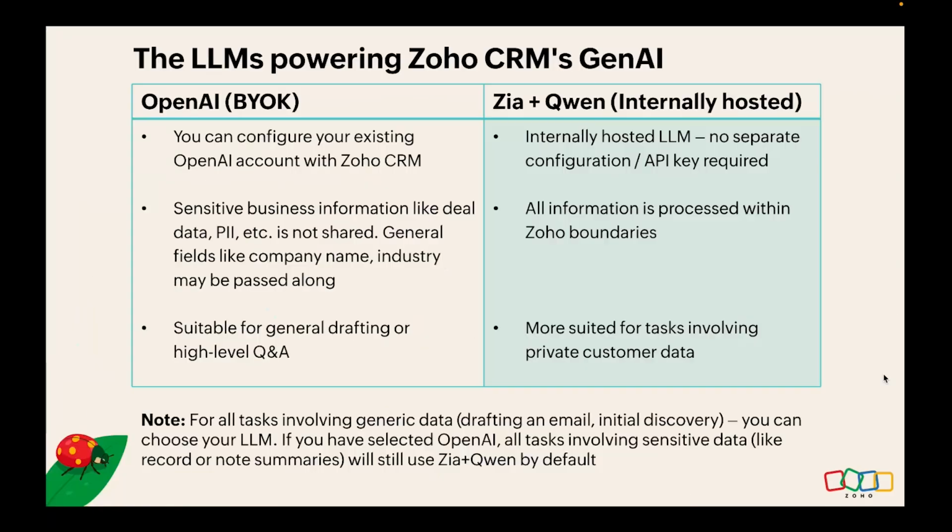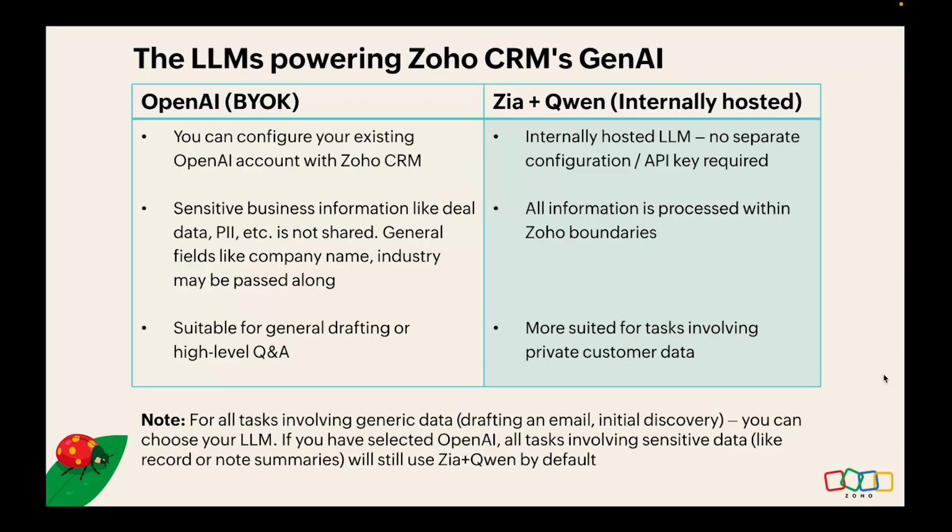But before we get into them, I feel that no conversation about Gen AI is going to be complete without understanding the LLM that is powering it. So in Zoho CRM, we offer 2 choices of LLM, and it's important to understand these first before going into the features themselves, because each model brings their own unique aspect to the features, and you will have to take a call on which works best for your use cases.